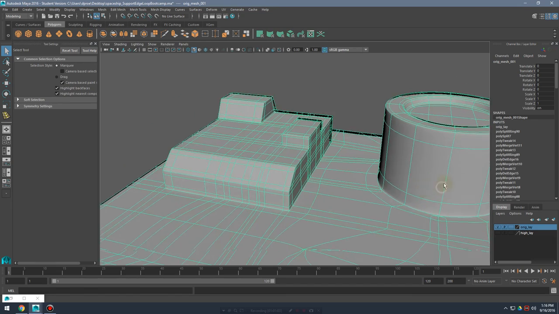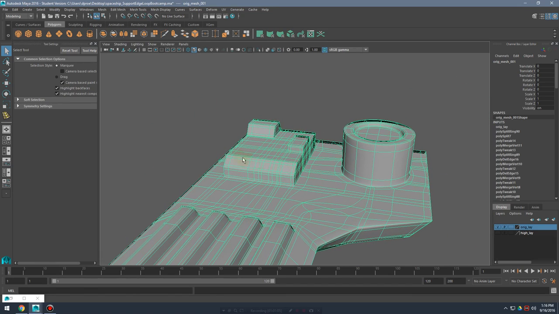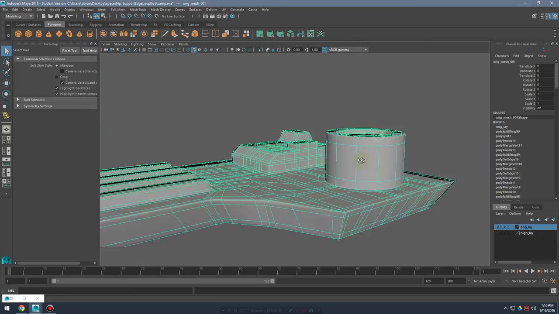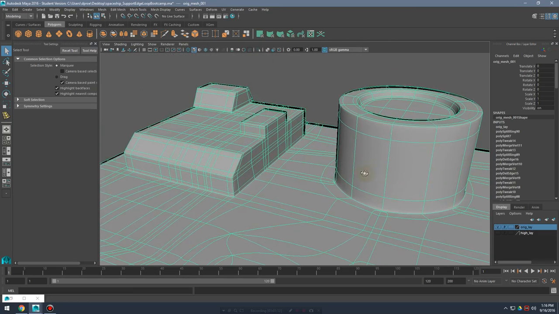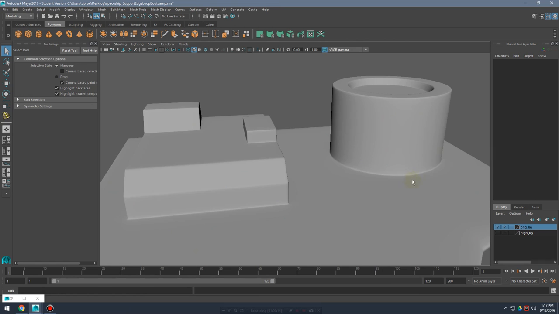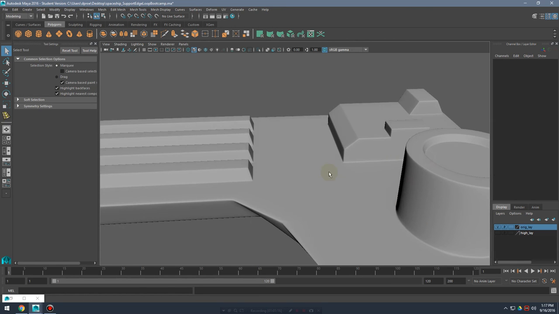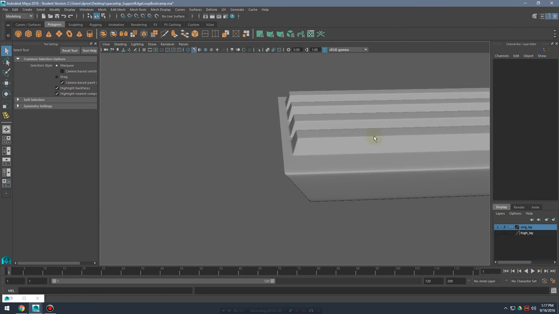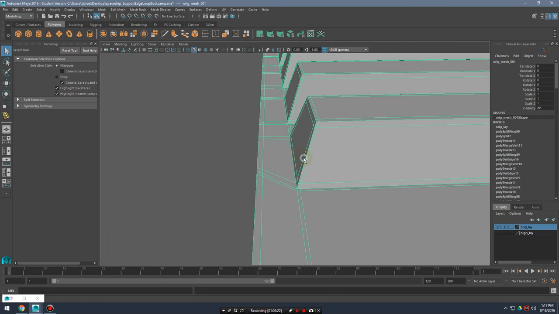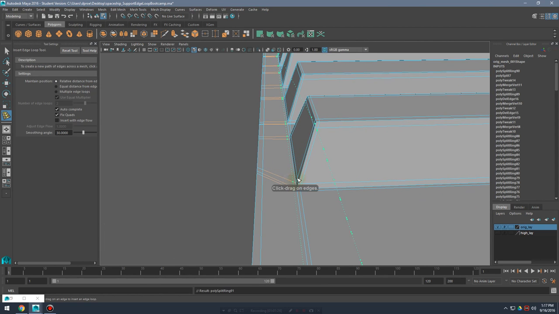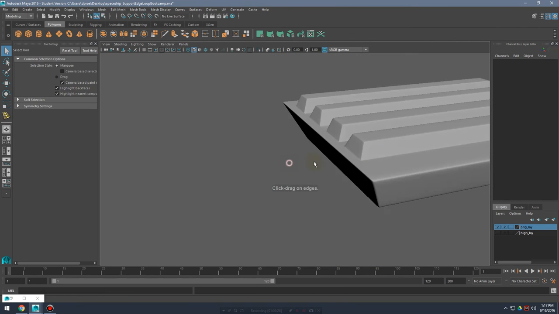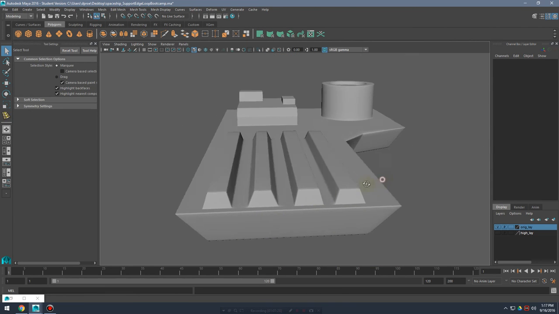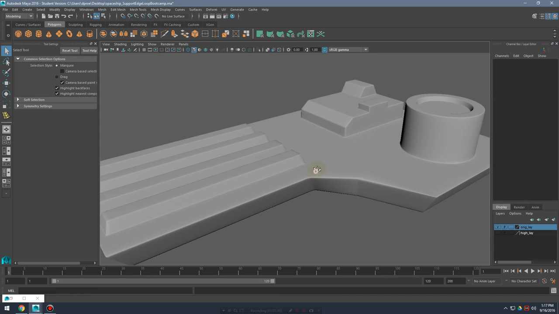1, 2, 3, 4, 5, 6, 7, 8. Eight different tie-offs, all because our edge loops just keep continuing around our model because of our continuous edge flow. So continuous edge flow is brilliant, but it also causes us issues that we have to consider. So it's just a little bit of problem solving, and it's a nice little exercise and puzzle, if you ask me. Oh, forgot to put an edge loop right there. So, yeah, I knew I was killing time for a reason. I knew I wasn't quite done.